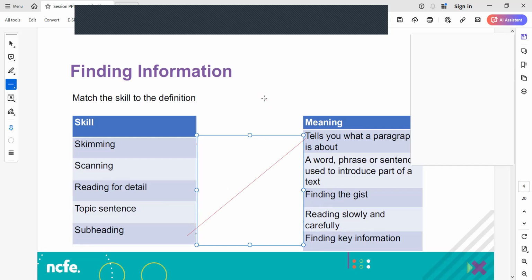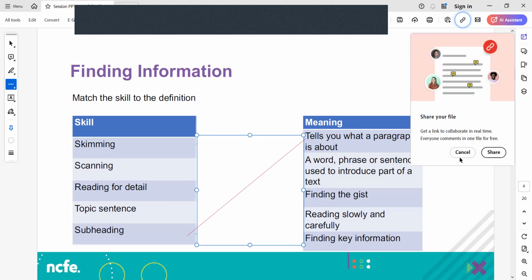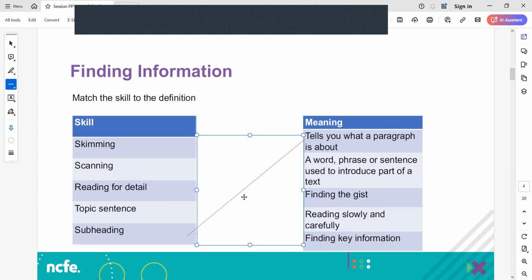Because the word, phrase, or sentence is part of the paragraph. So that is the topic sentence. Does that make sense? Yes. So if you remember in the video, the image of a text with the highlighted subheadings, and they tell you what the paragraph is about. And then within the paragraph, usually coming first is the topic sentence.